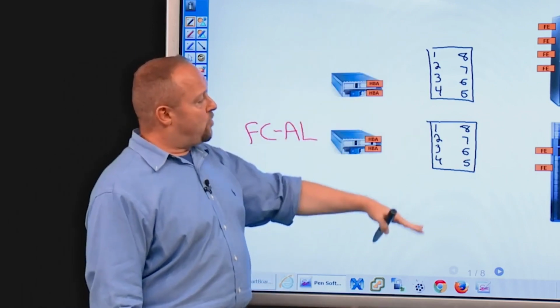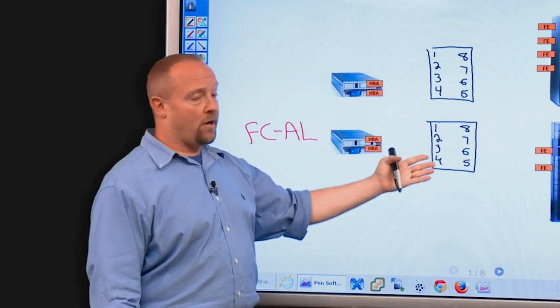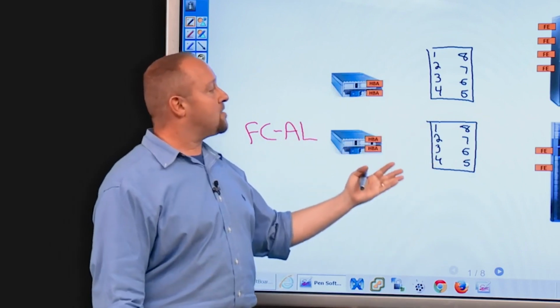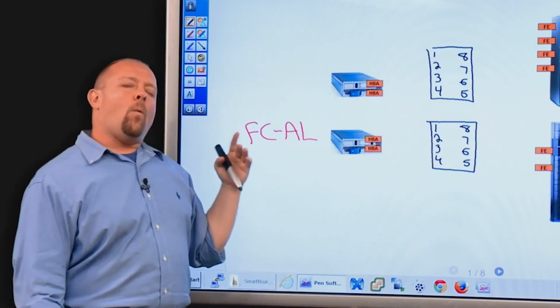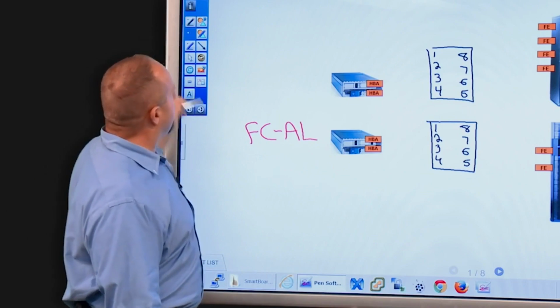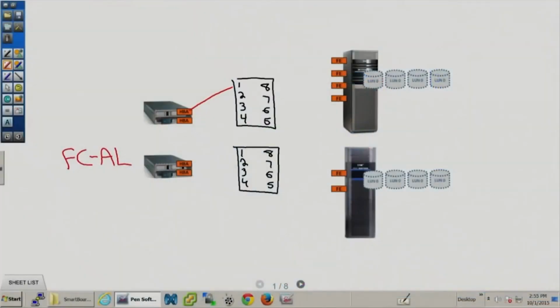Now, in this example, I've given you two really small hubs, a couple of 8-port hubs, just for the sake of time and space. Now, what I'm going to do is connect my HBAs to different hubs for the sake of redundancy. This host has two HBAs. I'll connect it to two different ports here. And then from my storage array perspective, if all I have are two front-end ports, well, one will go to this guy and one will go to this guy for redundancy.